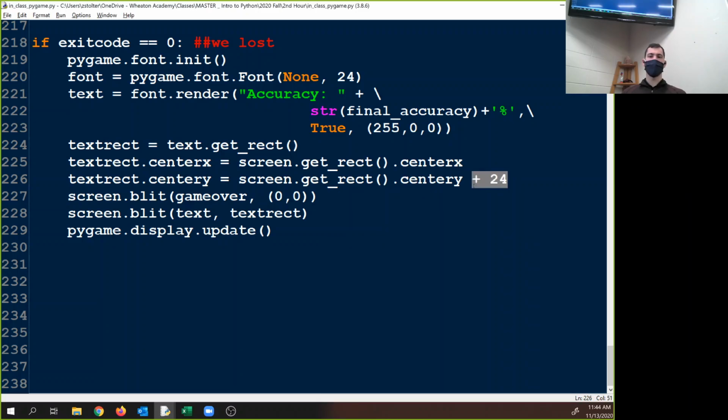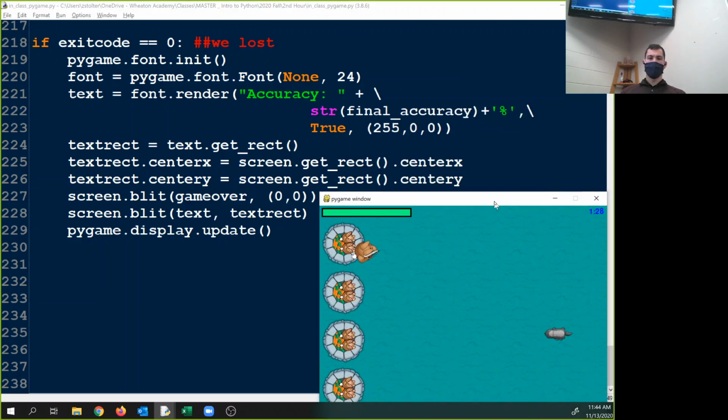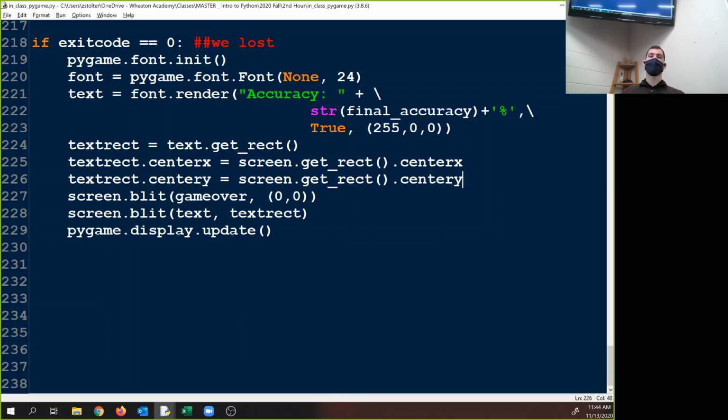If you don't have the 24, this is what it will look like. It's still not in the center. See? You don't have that nice looking gap. What do you mean it's not in the center? It's like still off to the side. Did you change this to text rect? Probably not.